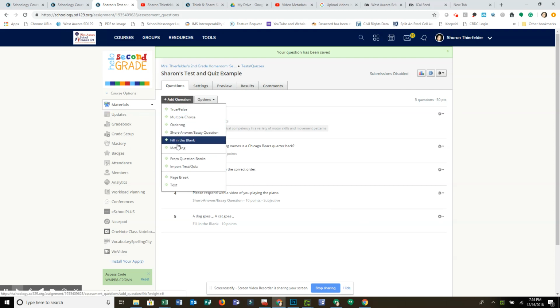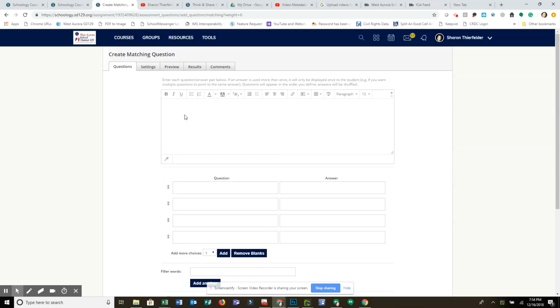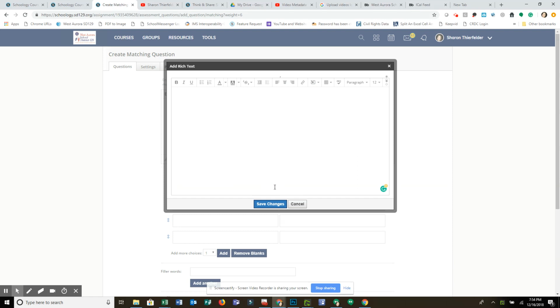All right, the last question type that we have here is matching. So matching, I've got, again, this rich text editor box. It does give me the ability to do the audio video recording again here. And the questions and the answers have the ability to do that rich text editor option as well. So here, I can click on it.